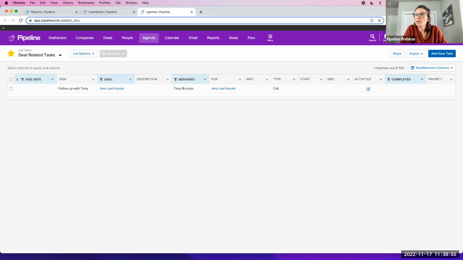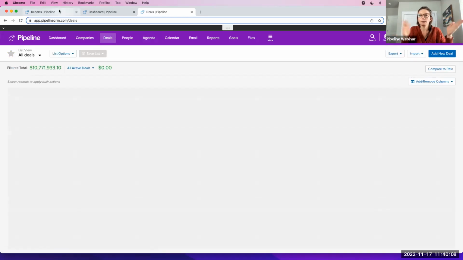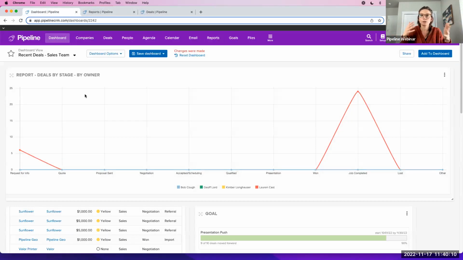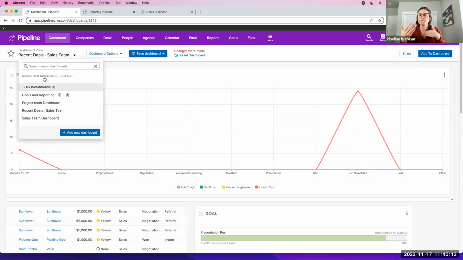Let's see. There is a question here on the dashboard. Can you make the deal status point to a status instead of the stage information? So I think what this user is wondering is, for the pipeline, can you customize that to just show deals by status versus by stage?